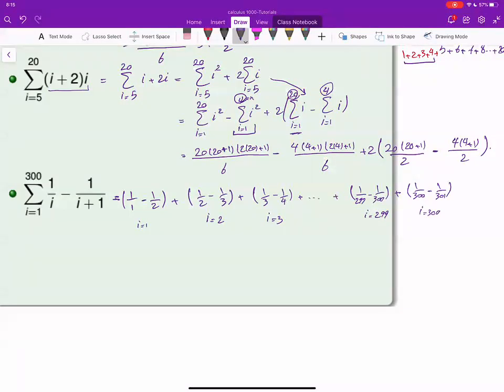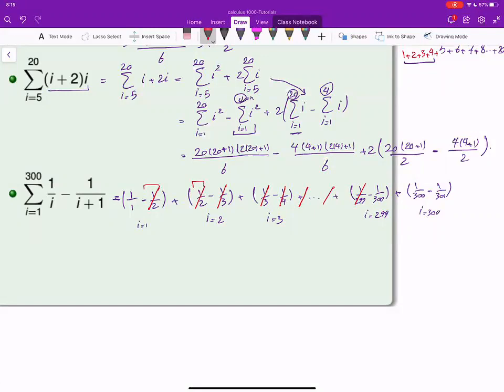Okay, so I'm going to deal with something like that, but what I notice is that the second term of each element in the sequence is the negative of the first term of the next element. So here negative 1 over 2, and this one is 1 over 2, so they will cancel each other. That piece will vanish, and this will vanish with that, this will vanish with the next one, and everything will vanish.